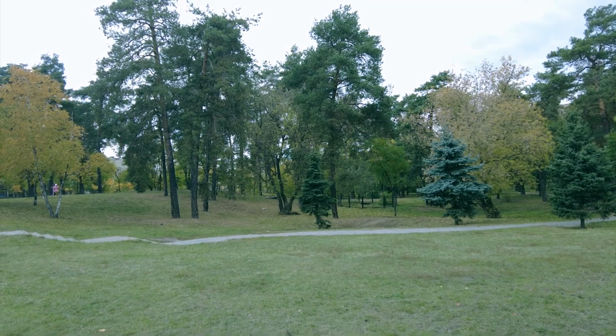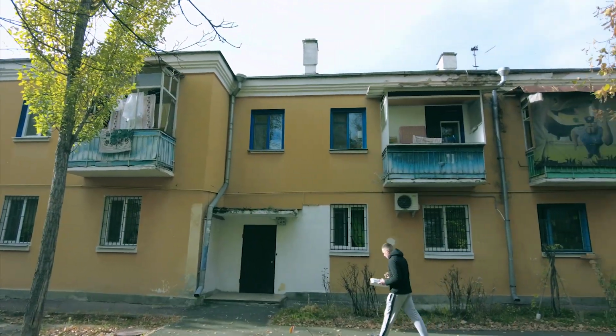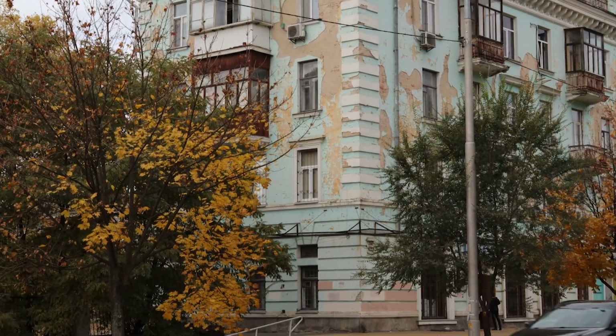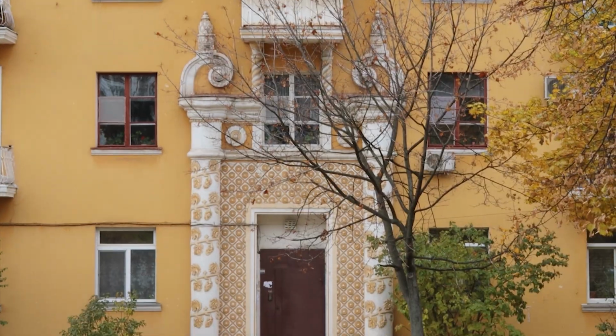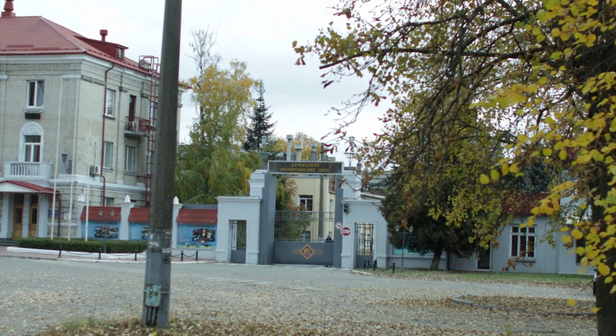So in the 30s, this whole area was a forest with pine trees, and then people started to build, maybe in 1934, the first buildings for a factory. They've also built a bunch of really cool looking buildings, like that blue building that is in rough shape across the main street, and then another building that's in disrepair right now. But it really goes to show that everything that was built was just due to this one factory.